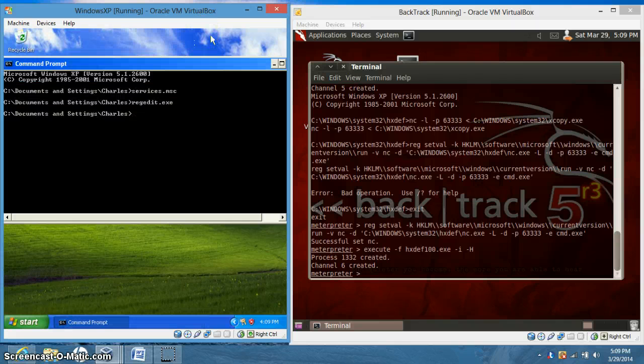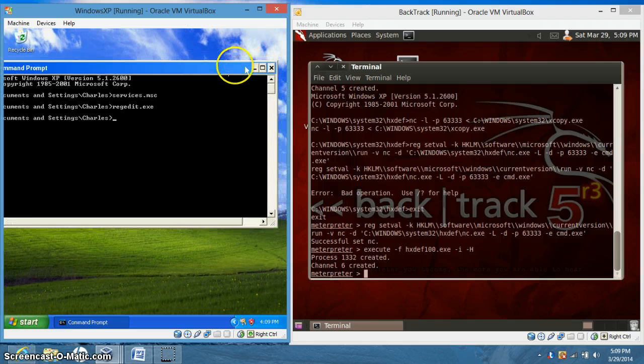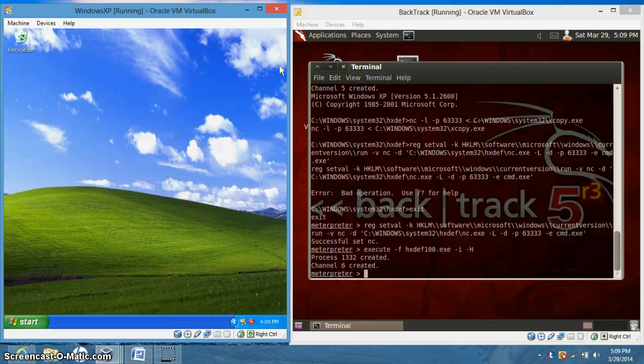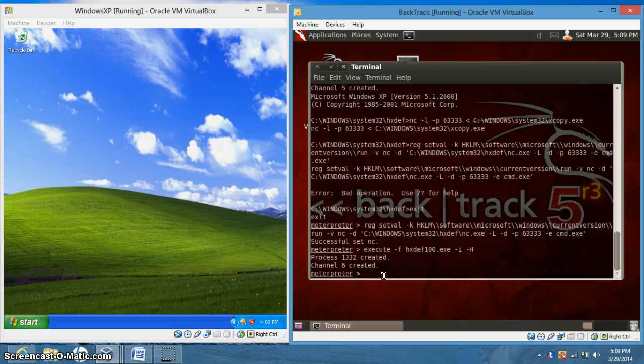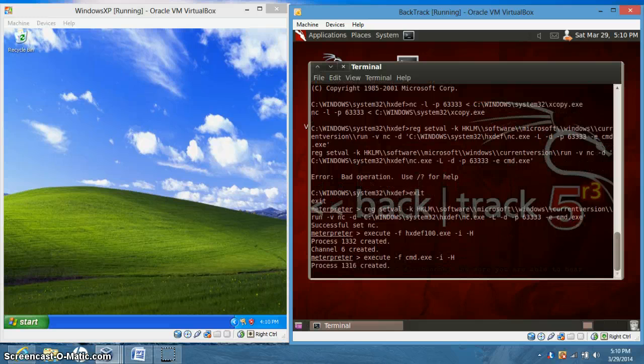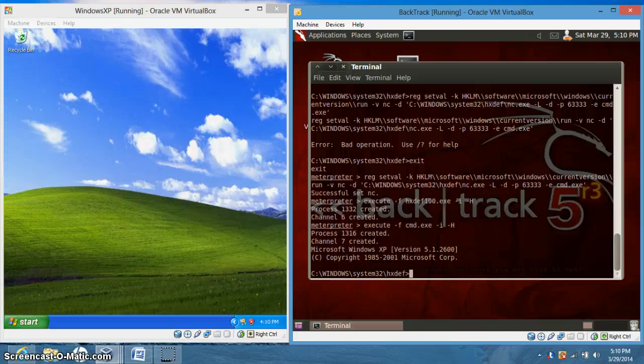Okay, now that we see that it works, you may be wondering how to stop it. So what we're going to do, we're going to log back into our shell access and execute a file, give our command prompt, interact and hide it. Alright, and now we're going to stop the process.